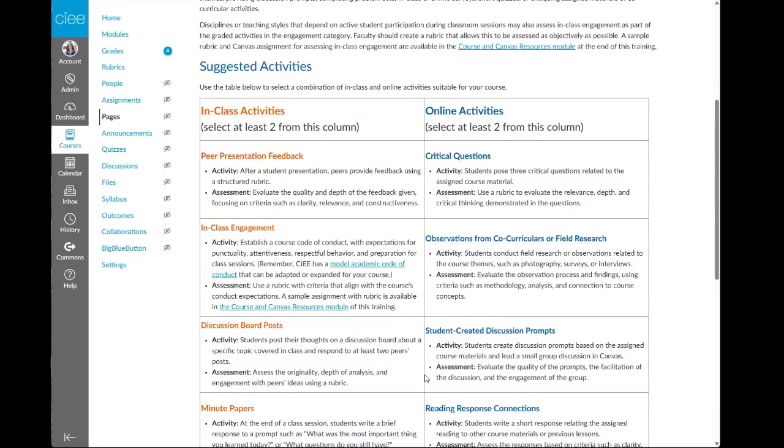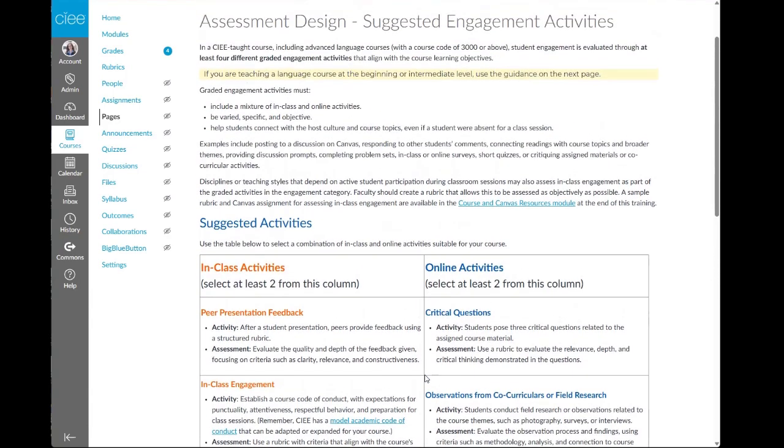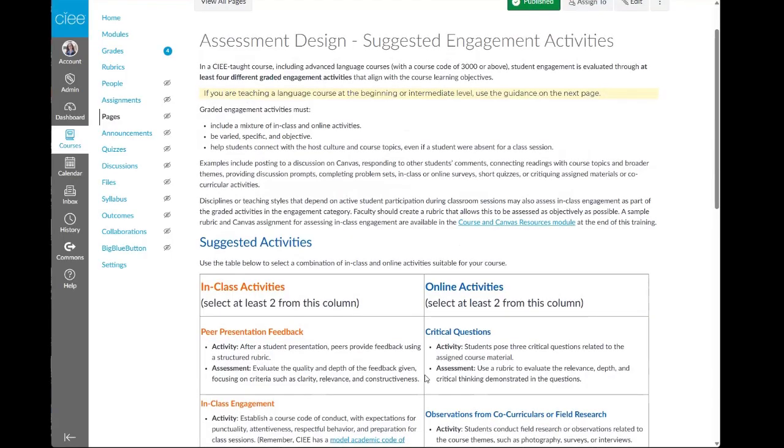And while they don't get engagement points for not being in the class, because if they're not there, they're absent. If they're not there, they're not getting in-class engagement for that day. This is a way that they can cover for that. So when we explain engagement to students in the first day, in the first couple of classes, this is the way that we should be explaining these activities to them. They're there as a buffer for your grades so that you don't lose too many points in case you've been sick. But if you are sick, you can still be keeping up and you can still be earning those points towards your engagement for the overall 20% that it usually encompasses for a given course.